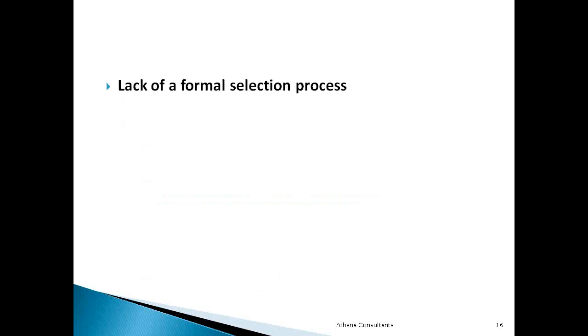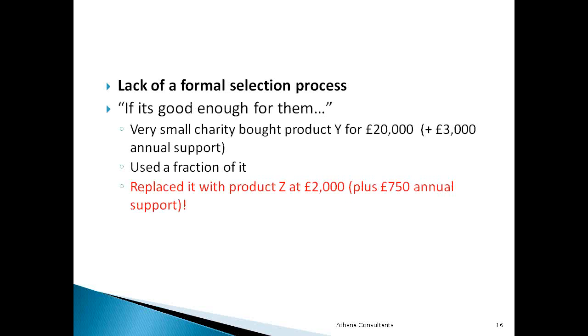Another one, lack of a formal selection process. This happens all the time. One of my friends bought a £20,000 system. They were a tiny organisation. There were only 2 people who needed to use it. We ended up replacing it with a very simple fundraising system that cost £2,000, saving them a fortune.